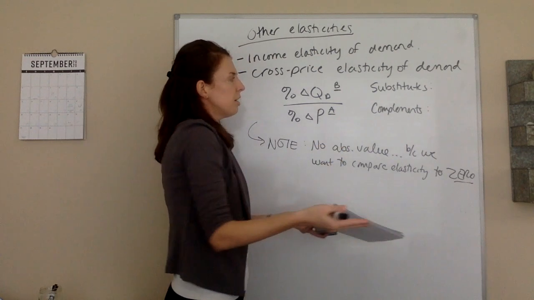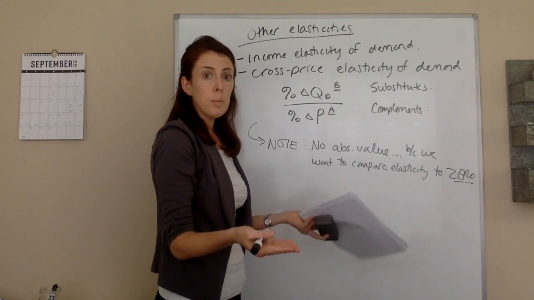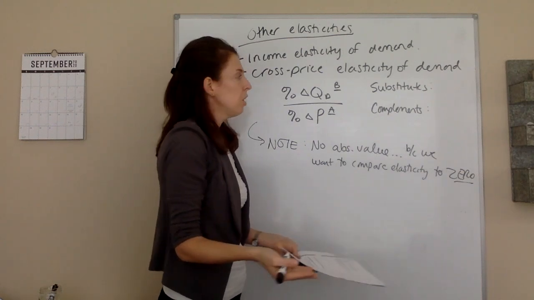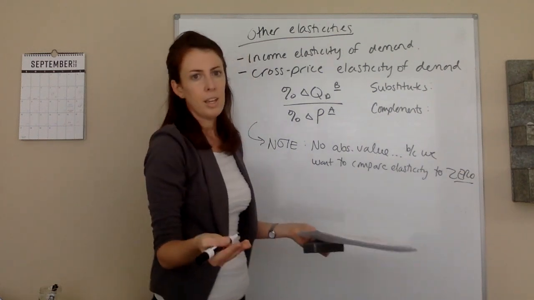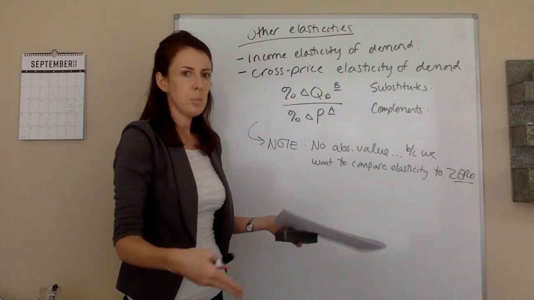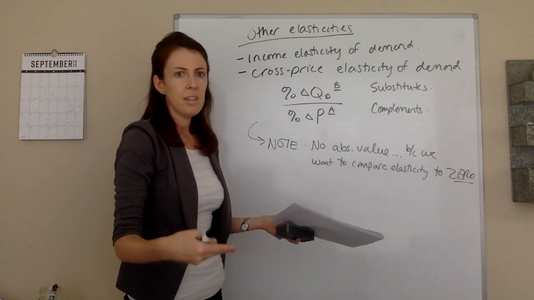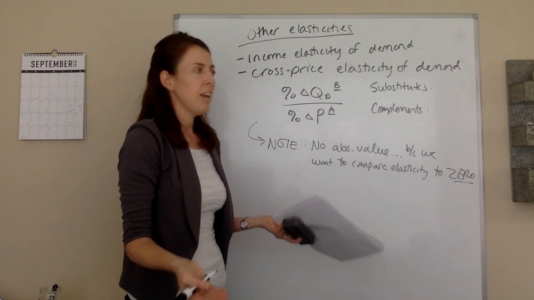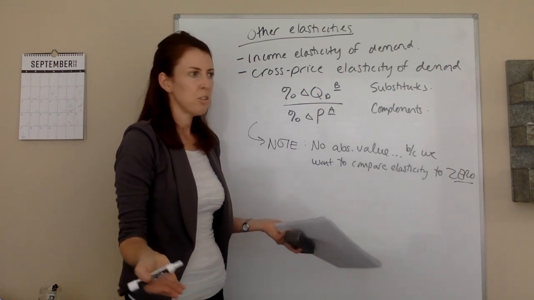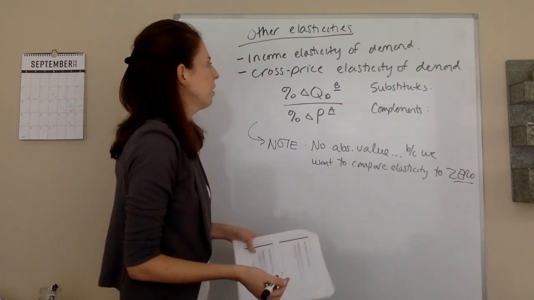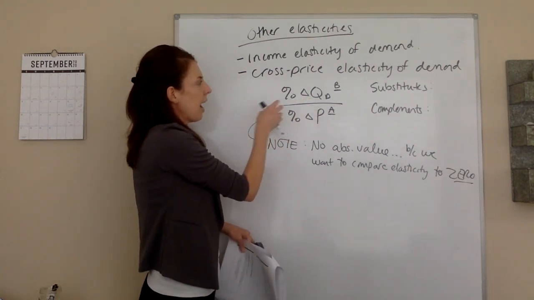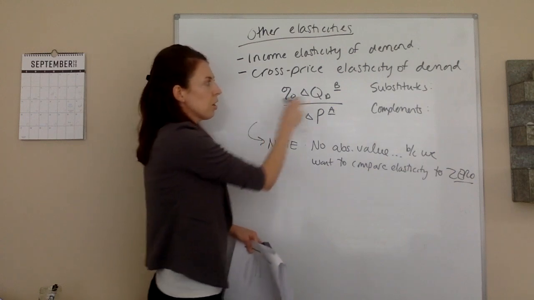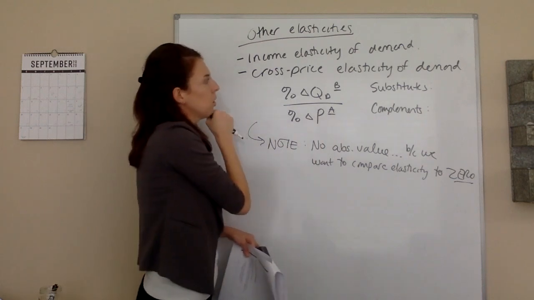If you're looking at two goods and the relationship between those two goods is such that they're complements, that means that one good is only useful if you have the other good to use with it. So the example I gave you when we were learning this was CDs and CD players. If you don't have any CDs, there's no point in going out and buying a CD player, and vice versa. If you don't have a CD player, don't buy any CDs because you won't be able to listen to them. Okay, so now let's think about how we can use the cross-price elasticity of demand to tell us whether two goods are substitutes or complements.